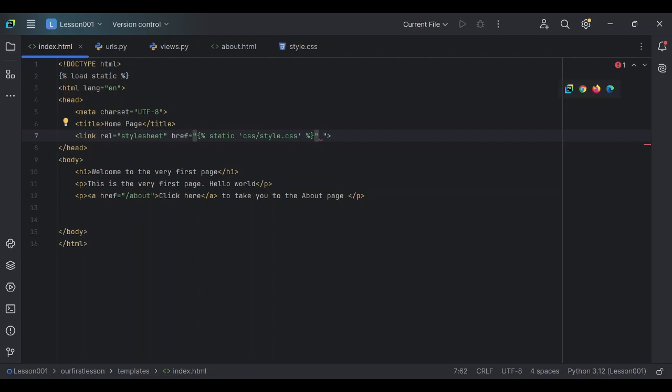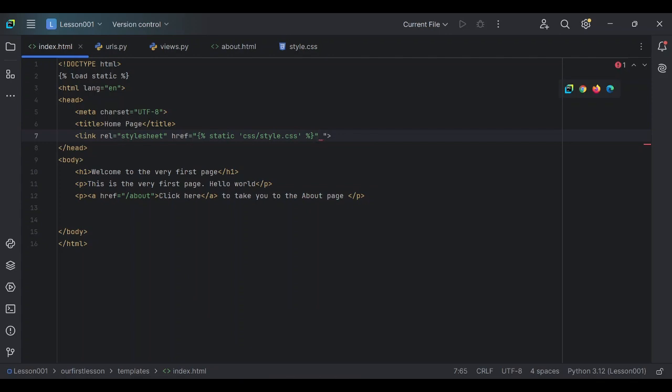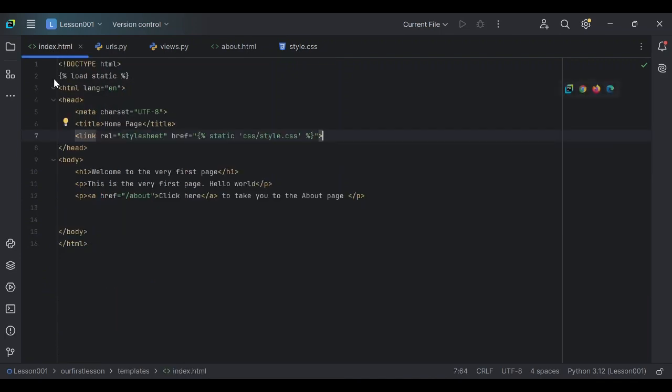Yes, it's showing me a little bit of error here because I haven't done something right. I just have to close that. So there we are done. So this is the format in importing that CSS that we've written in your home page. The index is our home page, remember.